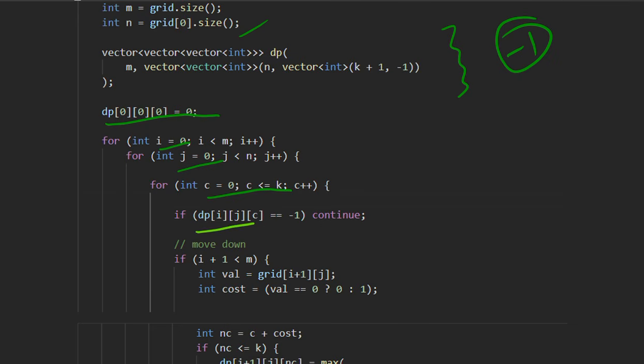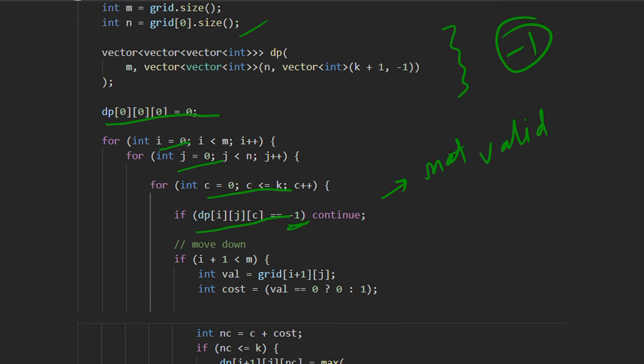Then if dp of i comma j comma c is equal to -1, that means that a particular state is not reachable, or it is not valid. So if the state is not valid, then we skip that state, so we continue.